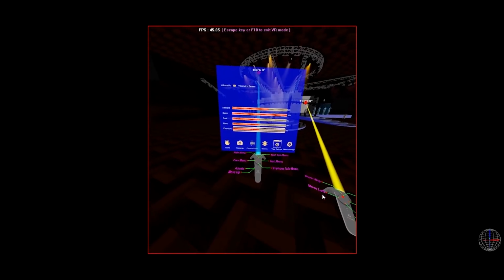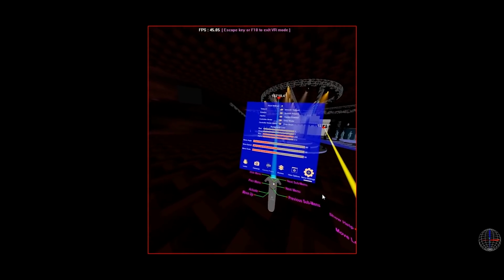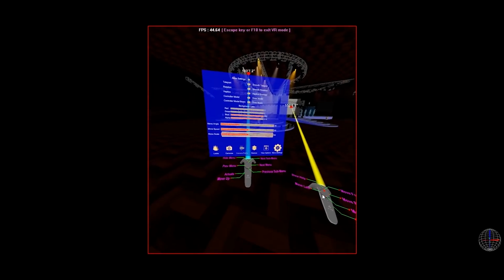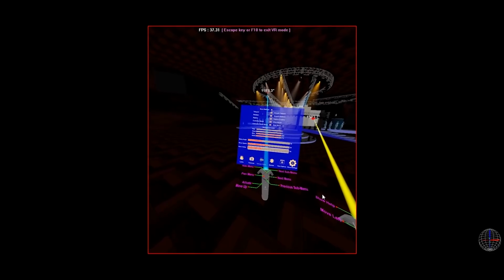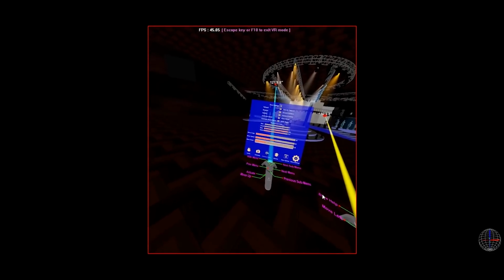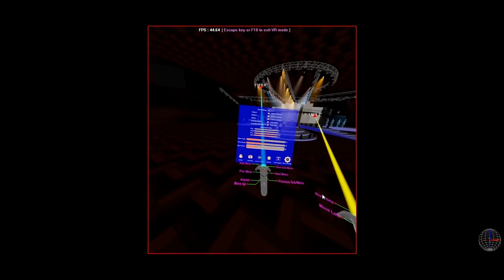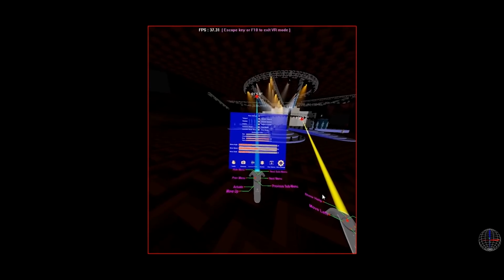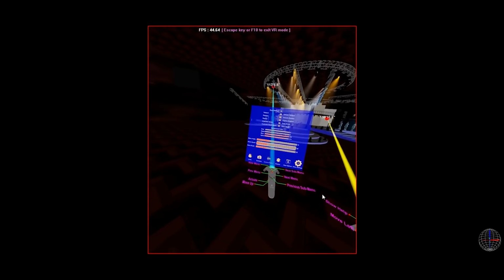And then the very last one here on the right is the menu settings. This one over here has all options related to VR. So the first one at the bottom is the menu scale. That controls the size of the blue box or the menu box where all these items are. So you can make it larger or smaller. I guess smaller is good when you don't want to cover up a lot of your screen, but it has to be large enough to read it, obviously.